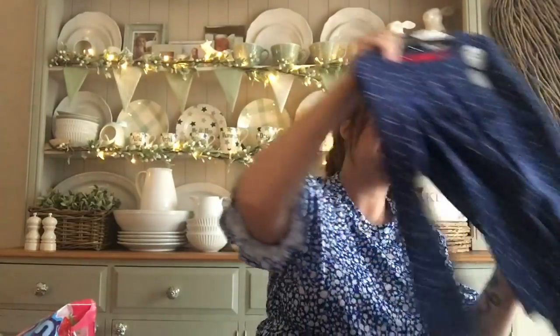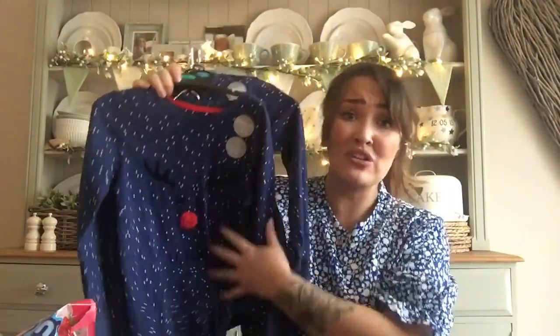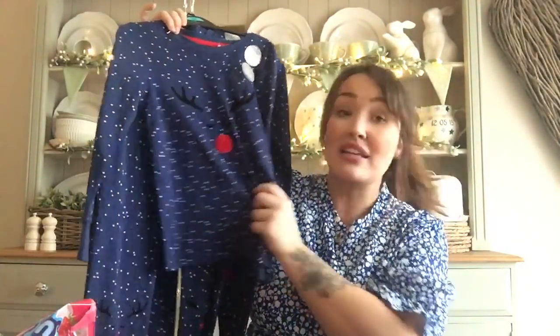So the boys are wearing this colour blue, Christmassy ones. Millie's got red Christmassy ones. So from Asda, I've ordered some red Christmassy ones with little polka dots on, so I'll match Millie. And I've got Gary from Asda some PJs in this colour blue with a little bit of check in them, that I'm going to put in his Christmas Eve bag. I'm going to do Gary a little Christmas Eve box.